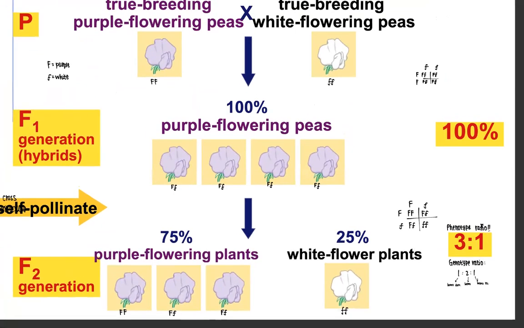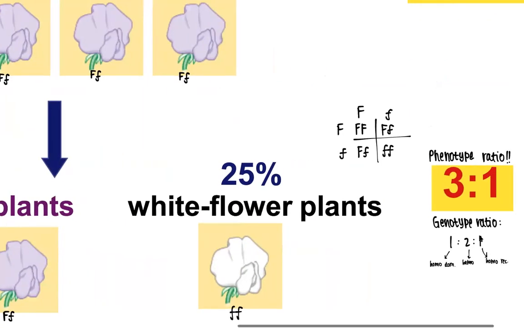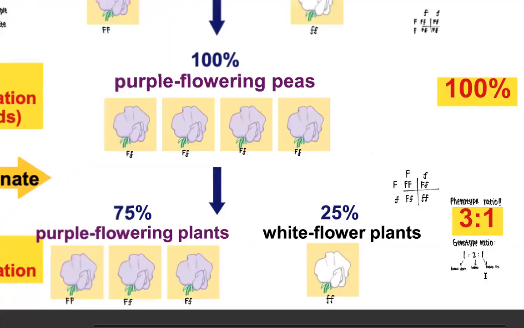If we look at the phenotype ratio, the phenotype is the physical characteristics, so the actual displayed characteristics that we can see. So when we look at this plant, we don't know immediately if it's heterozygous or homozygous dominant. We just know it's purple. That's what we're focusing on for the phenotype ratio. So we're just going to compare whether they're purple or whether they're white. And out of these offspring, 3 are purple and 1 is white. So 3 in 4 are purple, 1 in 4 is white, which means that it's 75% to 25%, or you can write it in the ratio 3 to 1. As I said, in the genotype ratio, it's 1 to 2 to 1, with homozygous dominant to heterozygous to homozygous recessive.